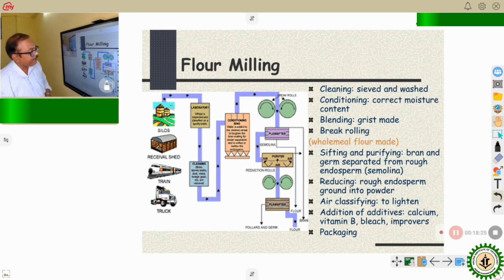After the blending, the material is subjected to a tempering operation, though it is written here as break rolling. The first of such operations is tempering. This tempering operation can be done at ambient temperature, or at a high temperature. The ambient temperature is 25 degrees, and it takes around 18 to 72 hours, a long time, while at the high temperature of 50 degrees centigrade, around 8 to 18 hours is required for optimization of moisture content, equilibrating the moisture content. Why is this done?